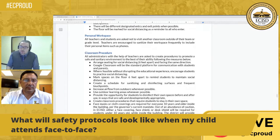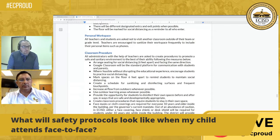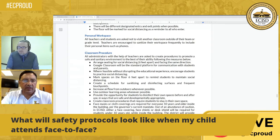And a couple other things I just want to piggyback off of this in the chat. There are some people saying, "Can you guarantee that the kids will be 100% safe?" And you can only mitigate the risk. Is that correct? Yeah, we can mitigate the risk. There's definitely no 100% guarantee.